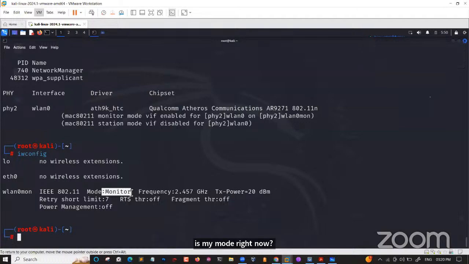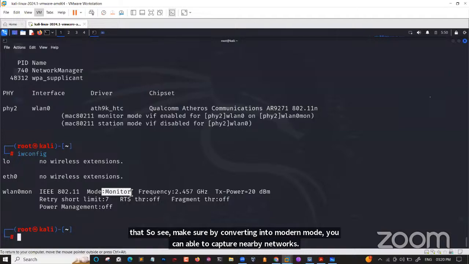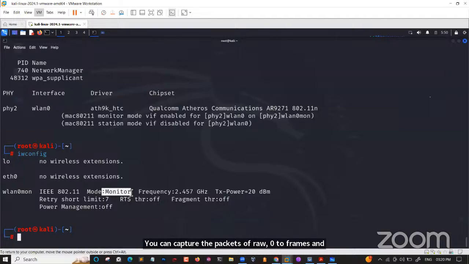Is that converted into monitor mode? Make sure you convert into monitor mode, then only you can capture nearby networks. You can capture the packets of raw 802.11 frames and collect WEP initialization vectors also.